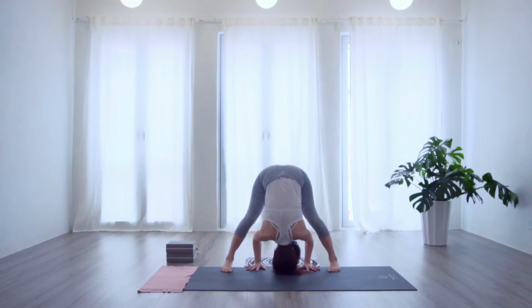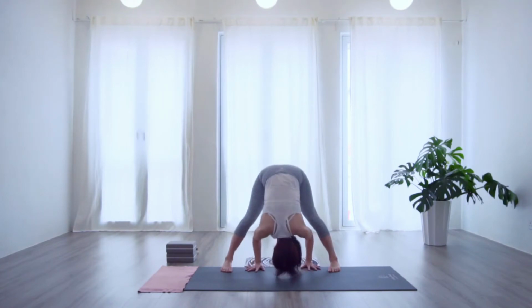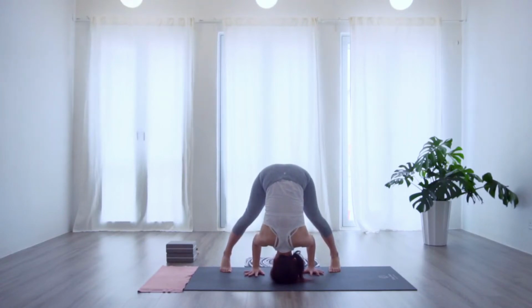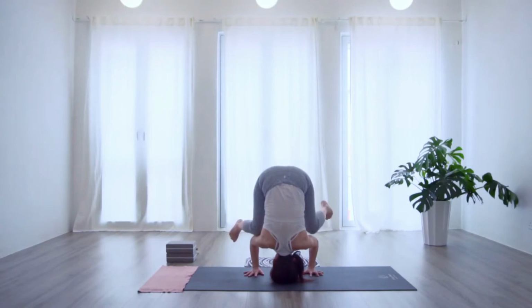For the second one, you have the option here. Guiding the crown of the head down to the mat, maybe with your knees bent to facilitate this. Keeping the palms flat, shoulder width distance, and trying to form a very stable triangle with the two hands and the crown of your head. Elbows hug inwards. Good. And slowly rock the hips forward to see if you can use your strong arms to push the feet off the mat, bringing one knee to the upper arm, or perhaps both knees into both upper arms. This can be done with the toes resting on the mat, one leg at a time, or bringing both feet up towards the hips.